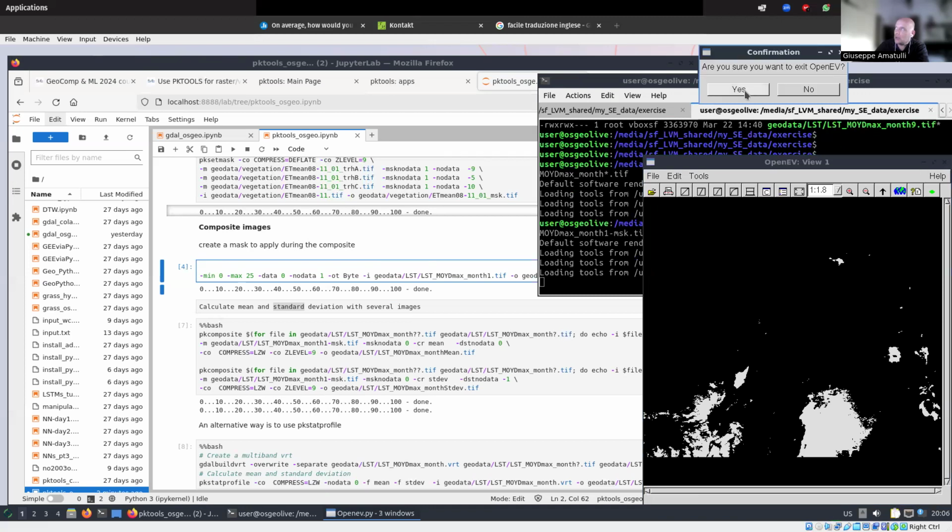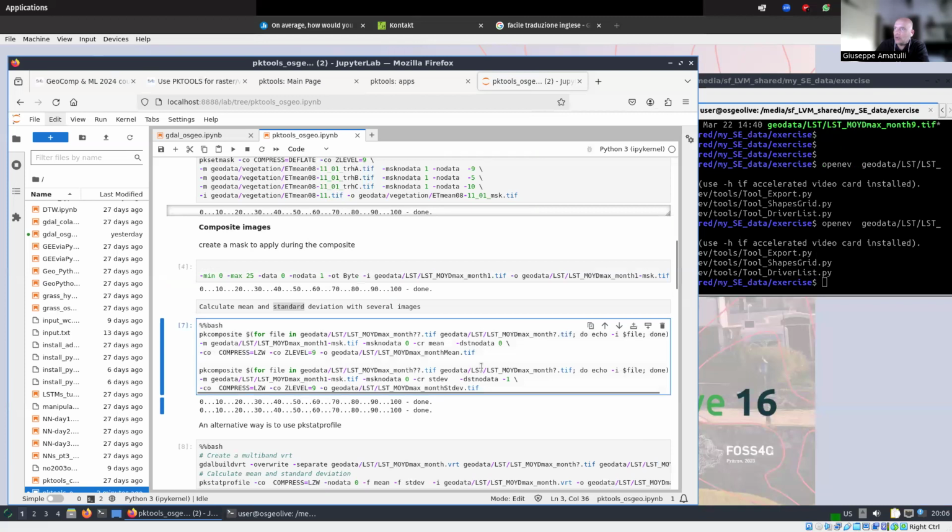And how am I going to do it? Remember that this one is number 1. So I'm going to say, do the mean, a conditional mean, where the masking is equal to 0, don't do anything. So do it only where there was 1, and put 0 in the destination value under the masking condition.